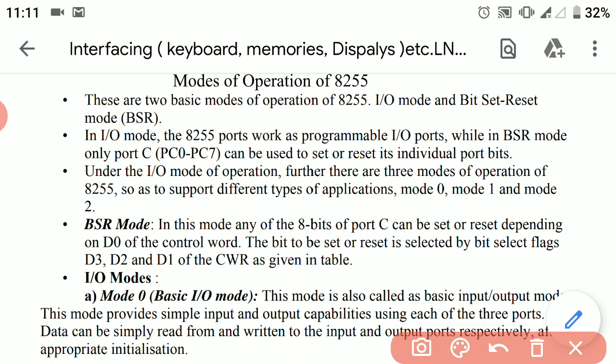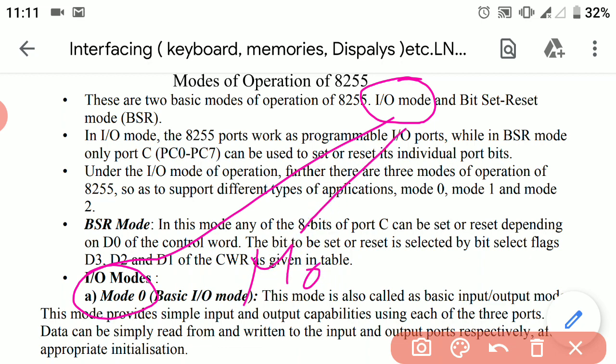Now the input output mode is further classified into three different modes. The first one is mode 0, which is also known as basic input output mode.